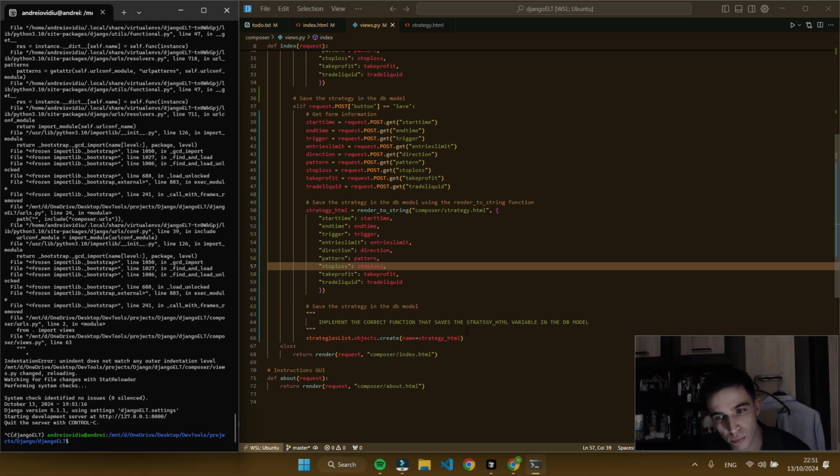Just trying to figure out how to properly save this data inside a data model for us to then display it in the API and eventually on another page where every user can save his or her created strategies. Every output saved on a different page. That would be helpful. We'll see that next time anyways. That's it for now, and we'll try to implement that functionality in the second part, I guess.